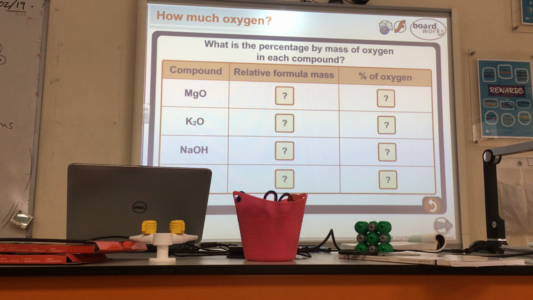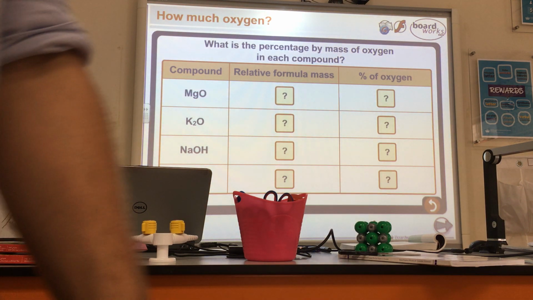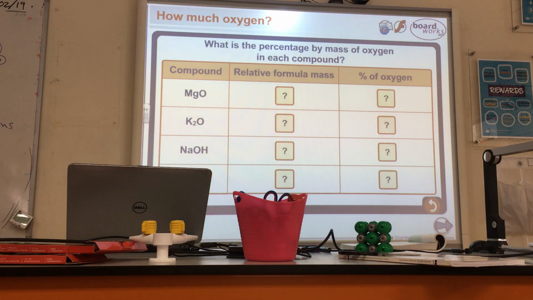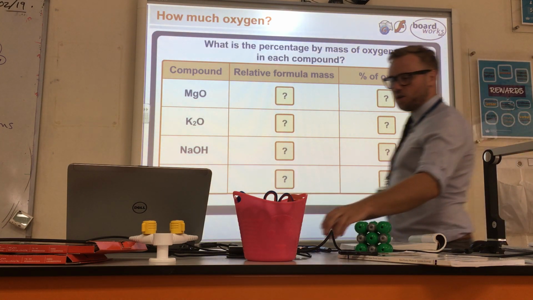Now, everyone started off with the first one, magnesium oxide, which is good, but actually, considering we're trying to go through this quickly, we'll let everybody do magnesium oxide, and then Maisie's table, you're going to actually do sulfur dioxide, and Soren's table, you're actually going to do sodium hydroxide, and everyone else do potassium oxide, okay? What'd you get for the second one, Melis? You just said not to do the second one. You told me to do this. That's okay. I mean, if you jump onto the fourth one.